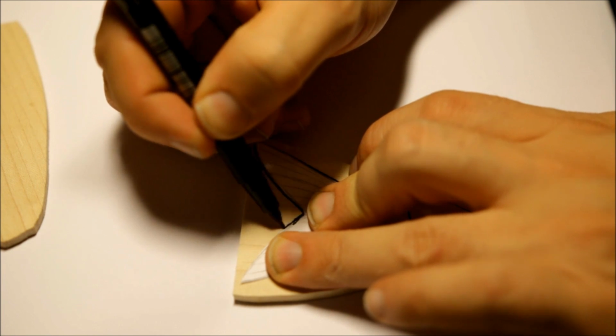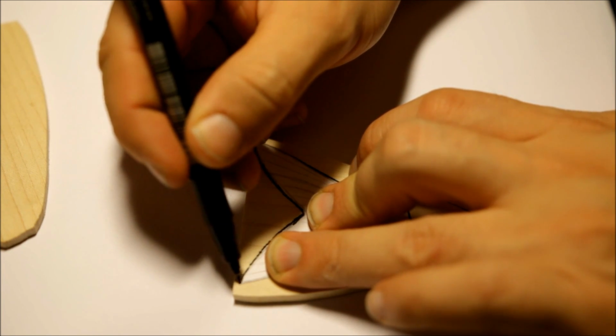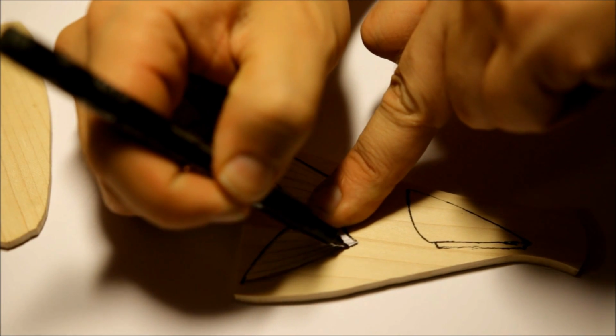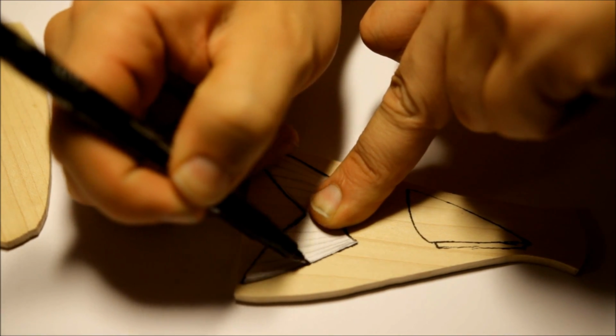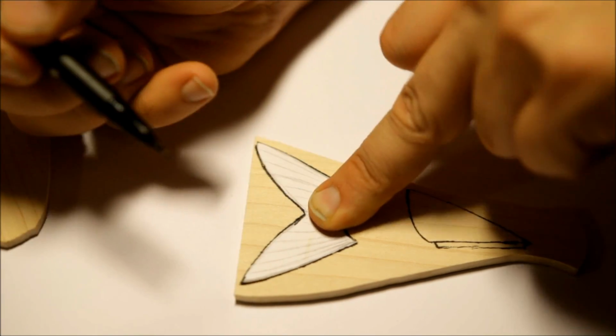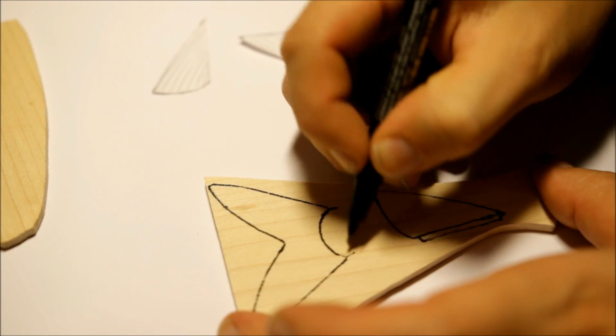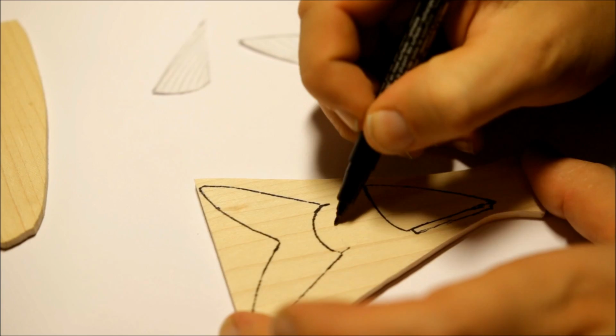When I was happy with the shape of my roach, it was time to start making the fins. What I actually did was I went online and looked on Google for some photos of a real roach, and then tried to get the shape of the fins to match the real deal as closely as possible.